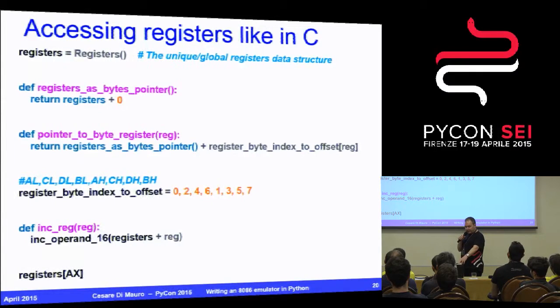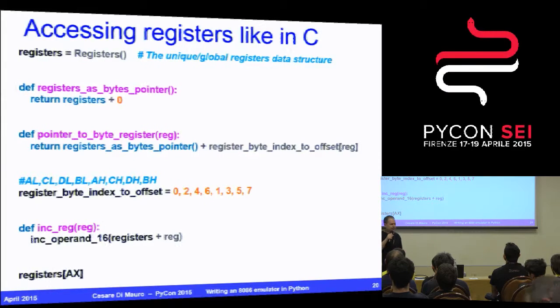So I created just one instance of this class, so that's a global value. I decided by design to do it in this way. When I need to access the registers, like when I want to have a pointer to the value of the register, I just use the first function. When I want to access a byte part of the registers, like AH, AL, and so on, I use the other function, which basically creates a pointer to the single byte which I need.